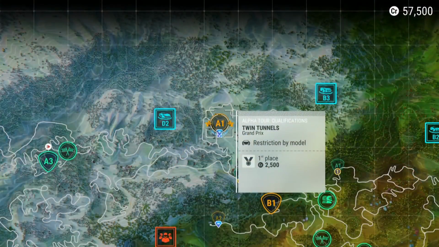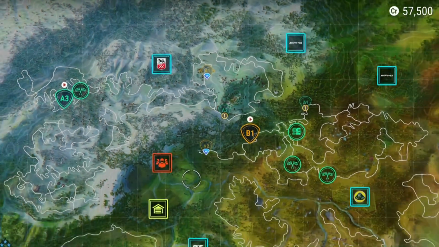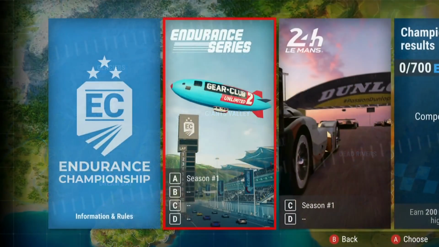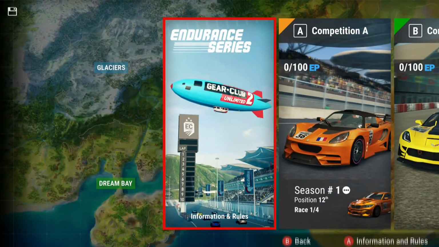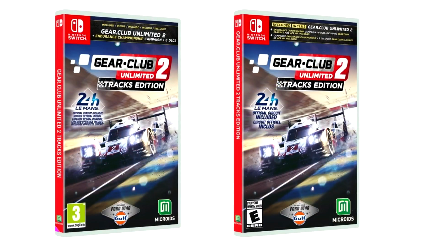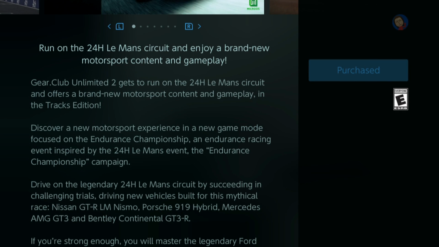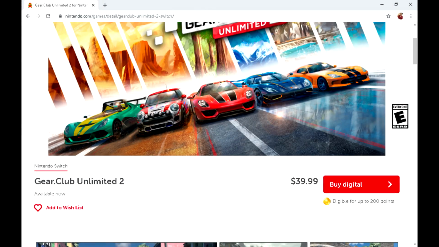The one thing I will say is that Tracks Edition is a great deal for the price. The base game did have a lot of content to its campaign mode, but this just adds onto it and makes it even more. It's also worth noting that the retail edition specifically is a better deal. You're paying $50 there for the base game and all of the DLC, with Endurance Mode by itself on the eShop being a good $15 with the base game at $40.